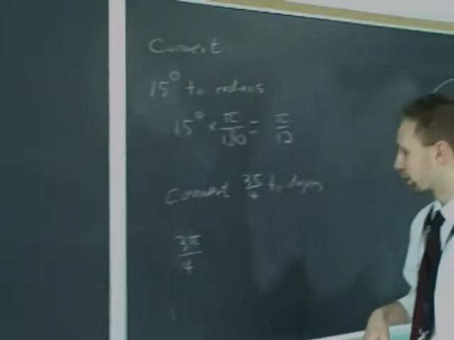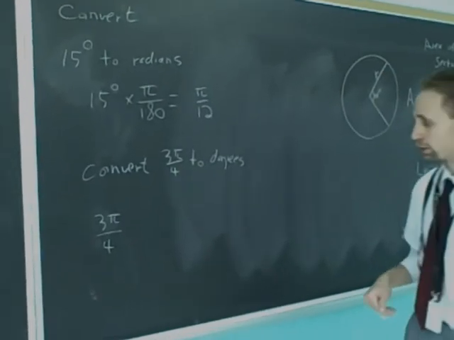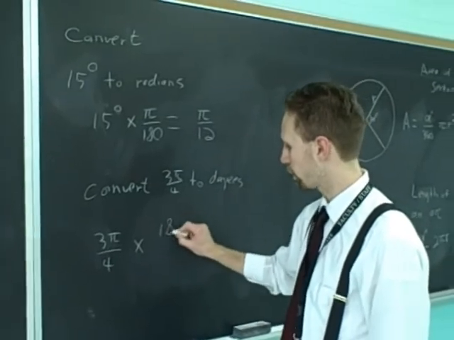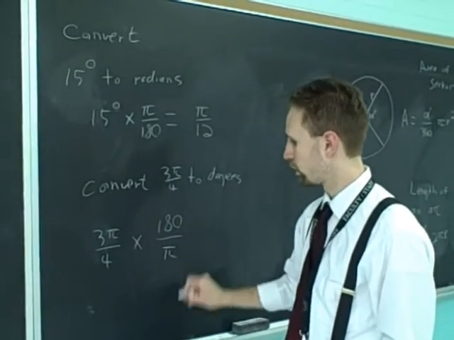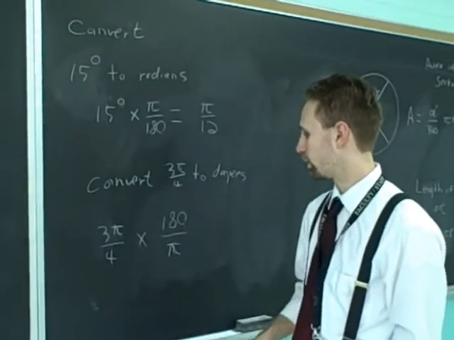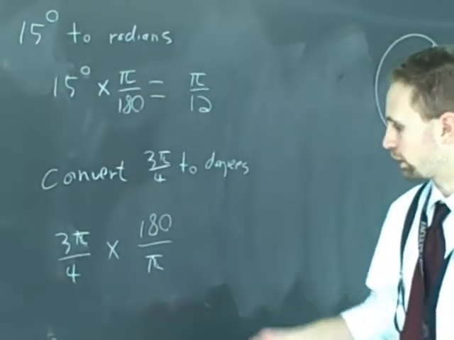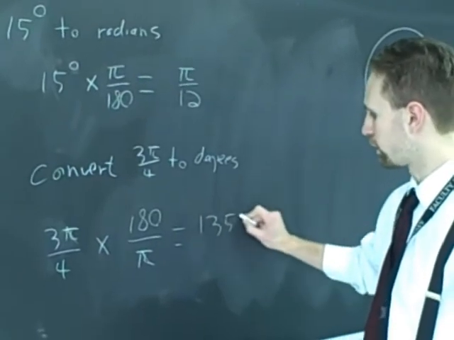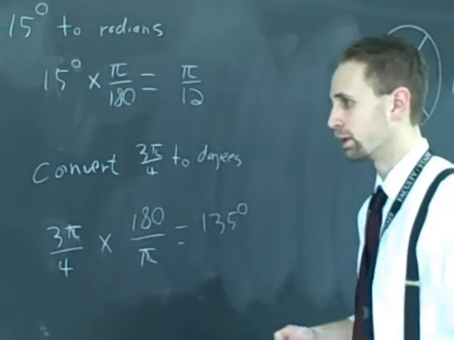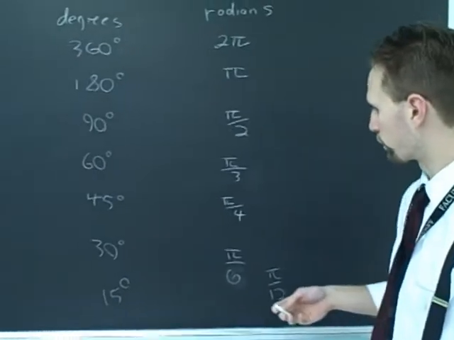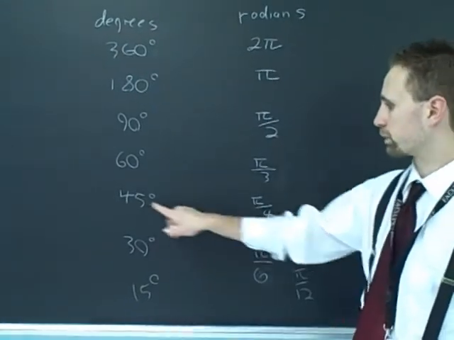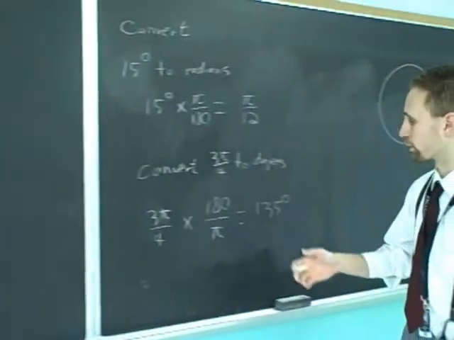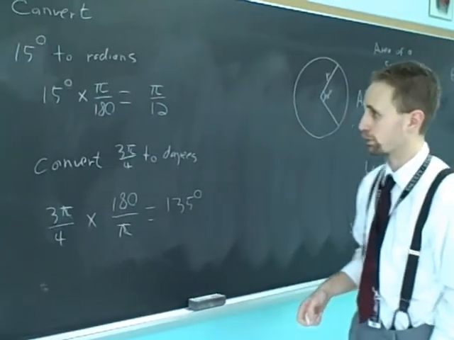The other conversion factor, how do you go from radians to degrees? The multiplication factor is 180 over π. π is always cancelled, and what you're left with is 3 quarters of 180, or 135 degrees. Again, the faster way to do that would be 3π over 4 is 3 times 45, which is 135, so you don't always have to use the conversion factors if you are familiar with what the angles are.